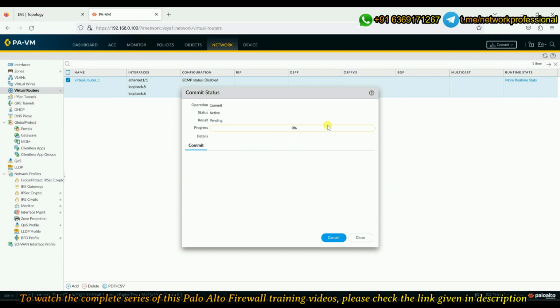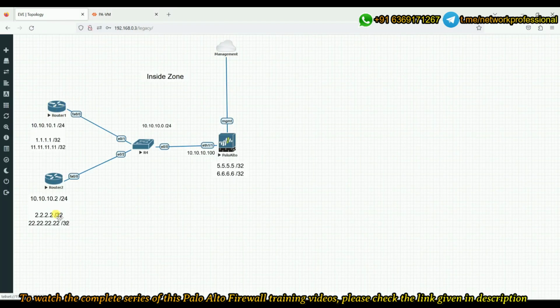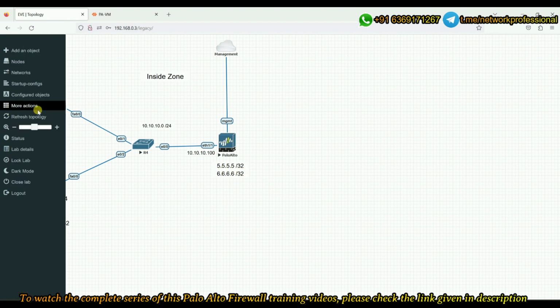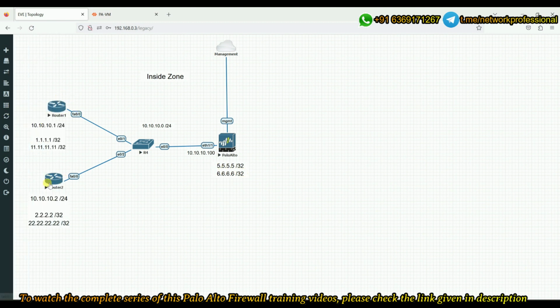Let's wait. It's 0%. Once this is committed, we can log into our device and check the routing table. We can see this device, router 1, will receive 2222 network and 22 network, as well as 5 network and 6 network over RIP. Similarly, router 2 will receive 1 network, 11 network, 5 network, 6 network over RIP.